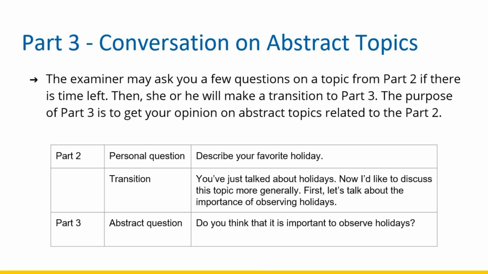In Part 3, you'll have abstract questions. They might sound like this one. Do you think it is important to observe holidays? So remember, the more you speak, the fewer questions you get, so try to speak as much as possible and answer in complete 2-3 sentences. Try not to say yes or no. The more you say yes or no, the more questions you are going to receive.